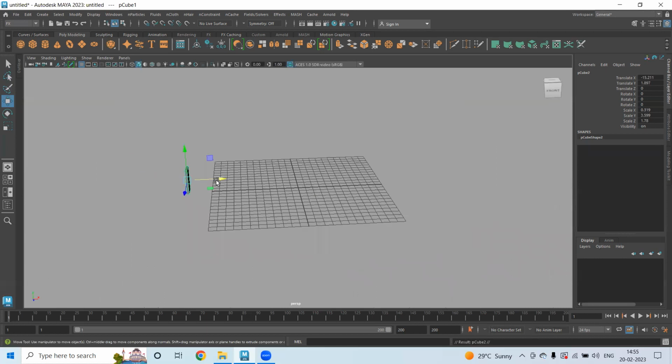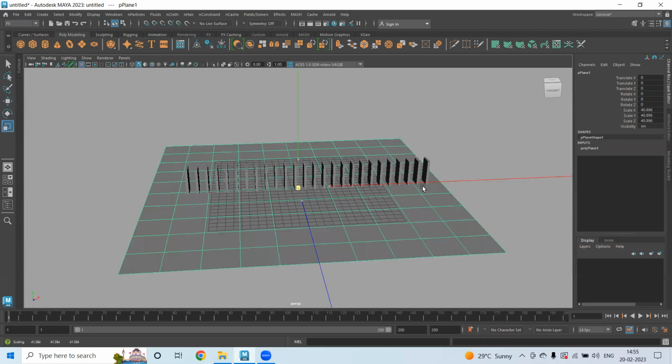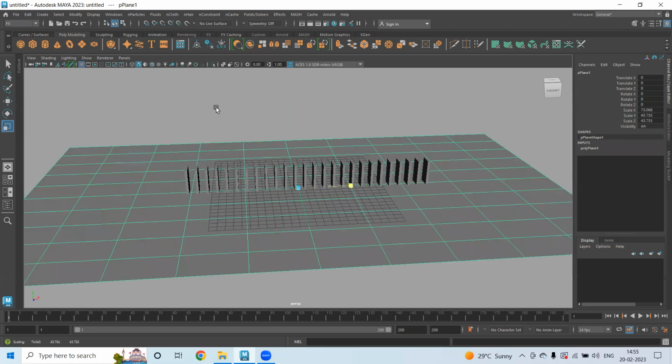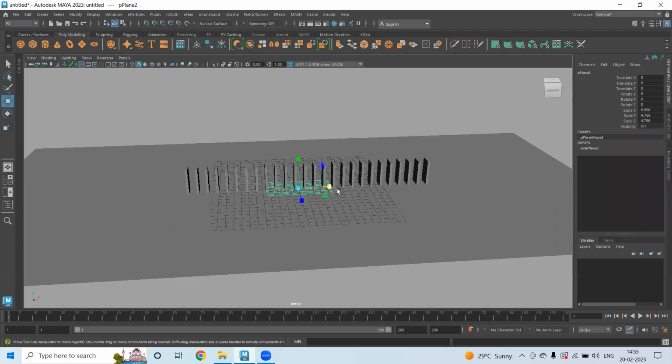So what I'll do, I'm going to duplicate this cube, place it here, and shift duplicate, which is duplicate special, which looks something like this. And I'll be creating a plane, which is almost like this. I'll create one more plane, which I'll be placing here.